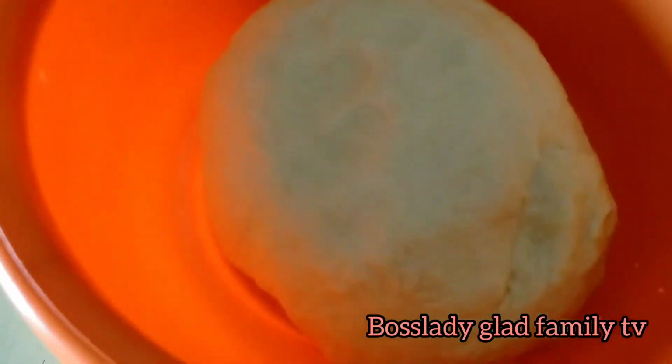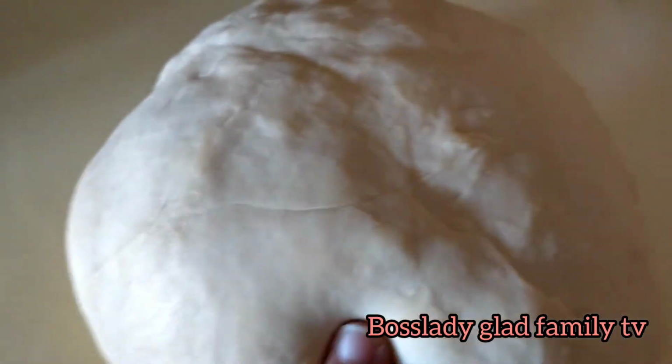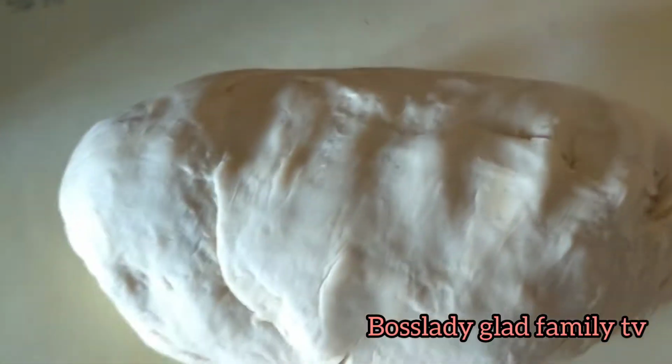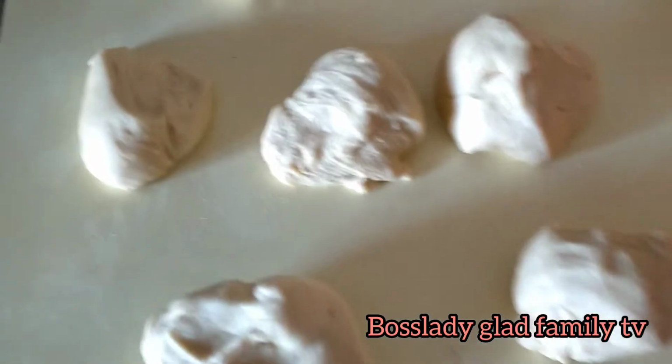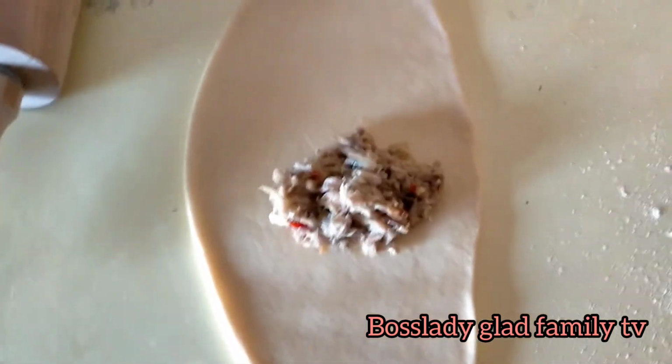Okay, guys. Yes, this is our dough. This is it. You can see. Wow, it's very soft. We'll just put it on our table and then knead it again before cutting it. Okay, the table is clean. I just roll it with my hand, you see. So I want to cut it in a smaller shape. I will start rolling it with my roller. Okay, guys, I just cut it into smaller shapes. You can see, I want to put it in my bowl. Just put it like this. Guys, this is it. I just roll it.